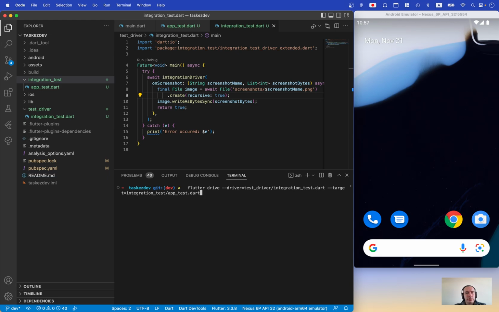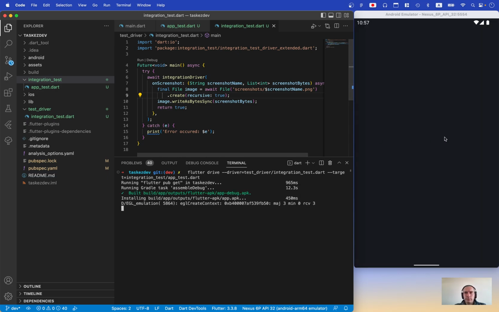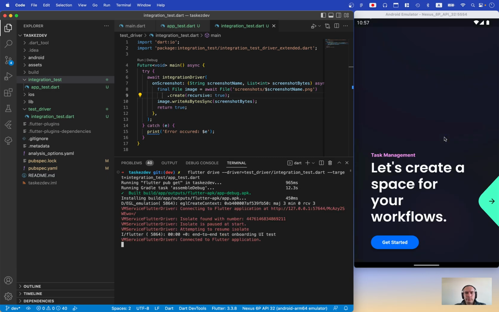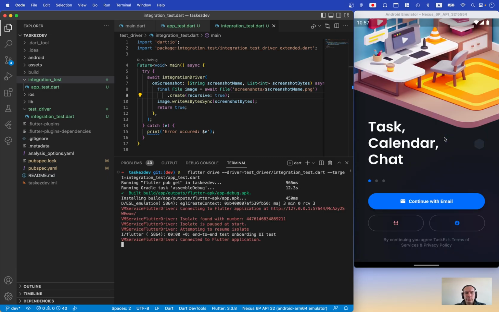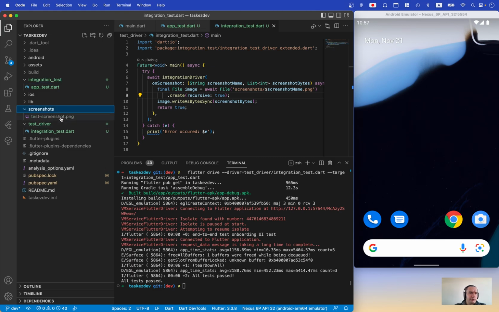App test.dart. And as you can see, now we have screenshots, test screenshot.